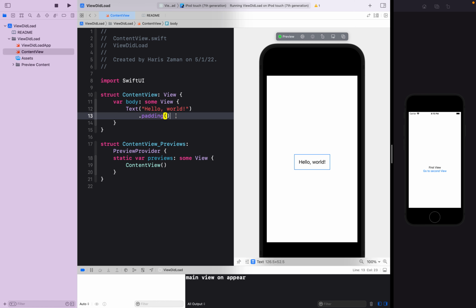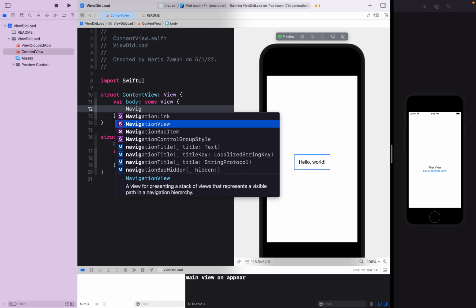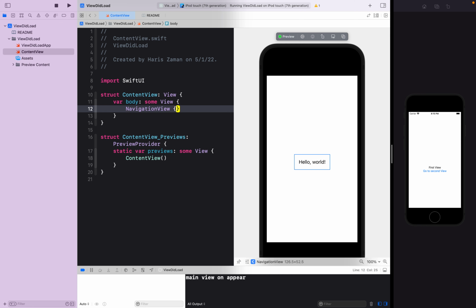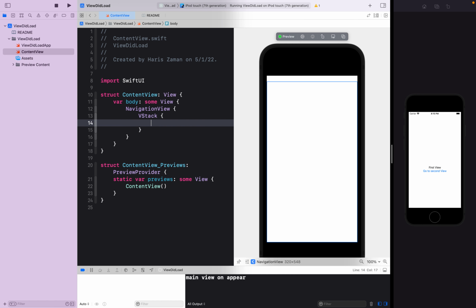So first of all, let's delete this text and instead use a navigation view. And this navigation view will have two views, so we use a VStack for it.